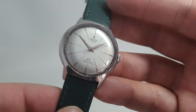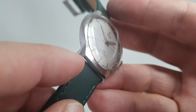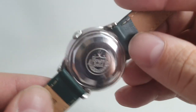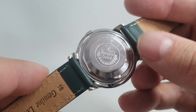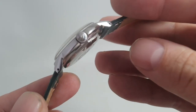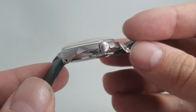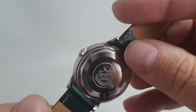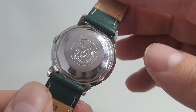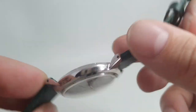One of the interesting parts about this watch is this case with these lovely angles. It looks all stainless steel. There's a stamp in there for FB, which is Borgel cases. They are one of the preeminent case makers — Rolex used them for their waterproof watches before they developed the Oyster, as did Patek Philippe.